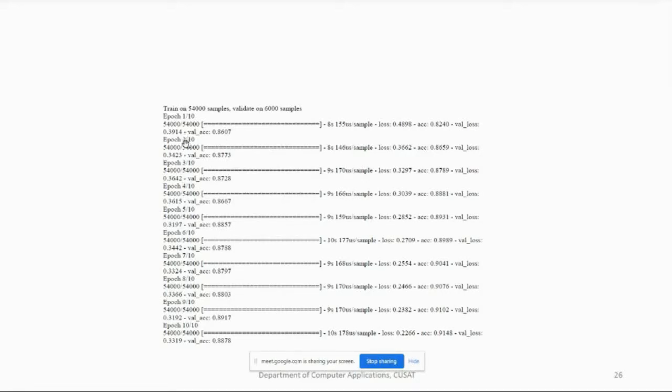When we consider the information corresponding to the first epoch, that is, 10 epochs are there, and this is the information related to the first epoch. Now the loss, that is at the time of training the data, this is the loss obtained there, and this is the training accuracy, and this is the validation loss, and this is the validation accuracy, because all this information is now available in the history information.